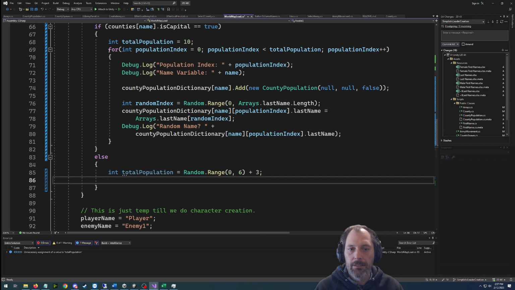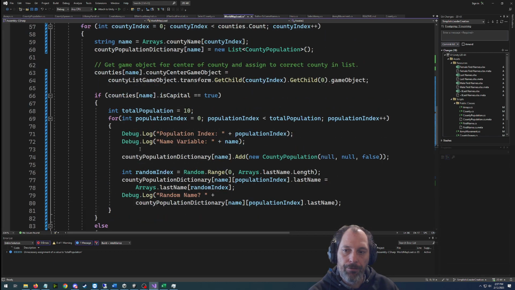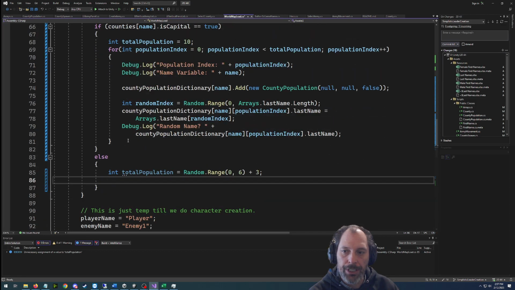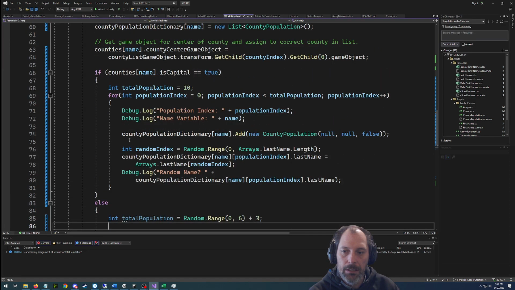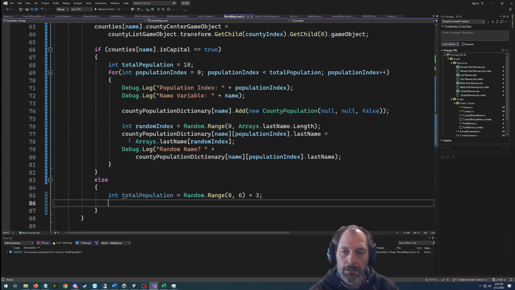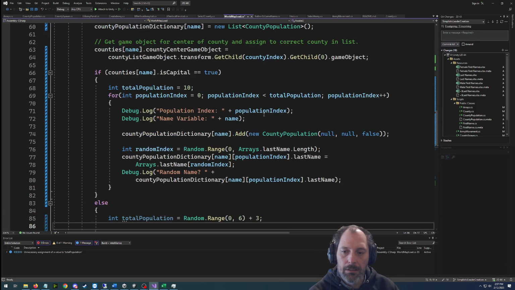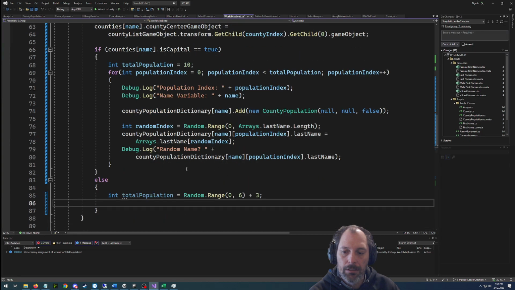I guess we could turn this into a function so we didn't have to have duplicate code in here. We totally could, because this is identical, except for total population is different. That's it.